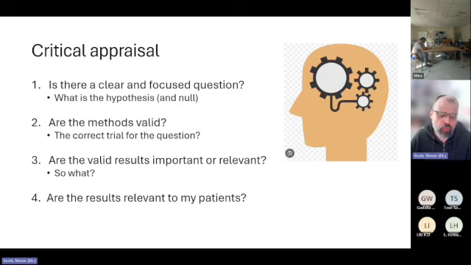So you think about what methods they've used and whether it matches the question they want to ask. Number 3 and number 4 are basically what I call the "so what". I'm sure everyone's been to meetings and seen papers published with fantastic statistical significance, but marginal, if any, clinical relevance. And at the end of it, you just go, well, so what? It's a question I used to really fear when I was doing any research, because at the end of it, you think, oh, right, what's the point in all that?